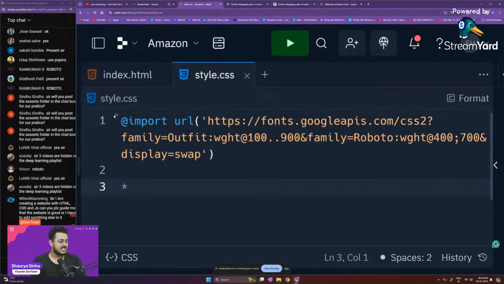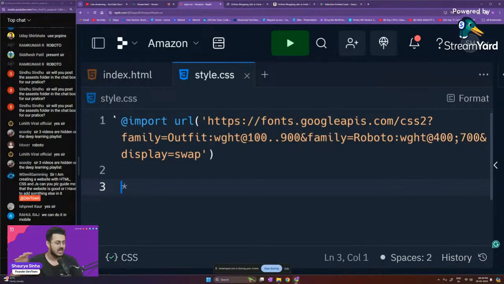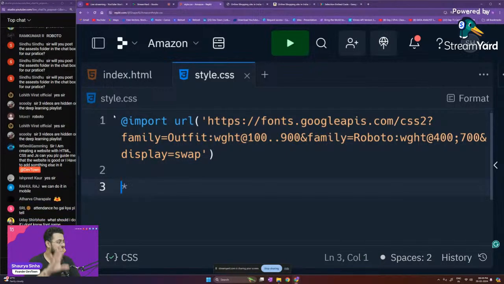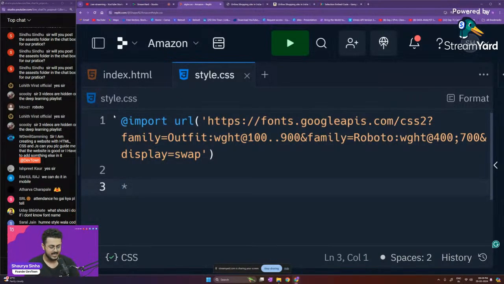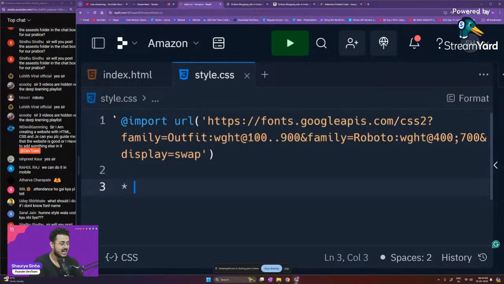The second thing is, for all the different tags that are there throughout our website, we need to have some default CSS properties. So for that, you can select the star selector.